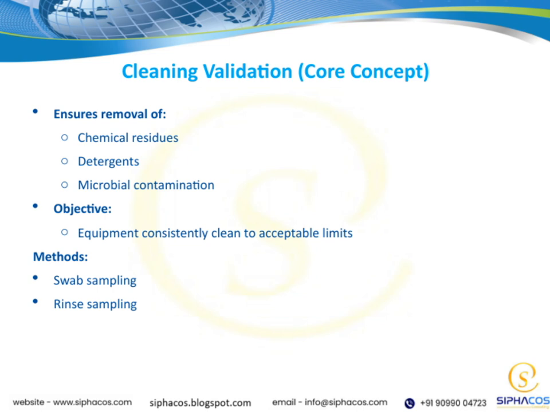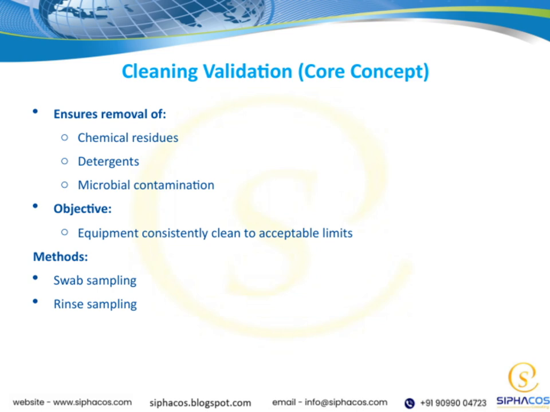To verify cleanliness, we use specific methods like swab sampling, where we take small samples from surfaces, and rinse sampling, which involves testing rinsing solutions to detect any remaining residues. Both techniques help us assess whether the cleaning process has achieved its goal. Overall, cleaning validation is about building confidence that our equipment is properly cleaned, reducing risks, and maintaining the integrity of our products.